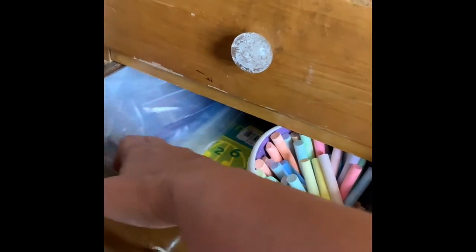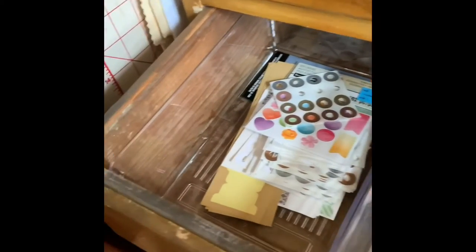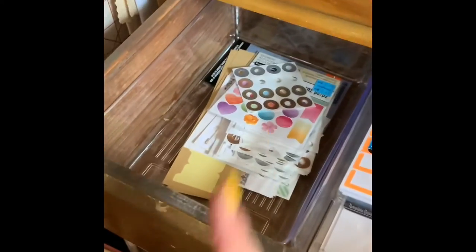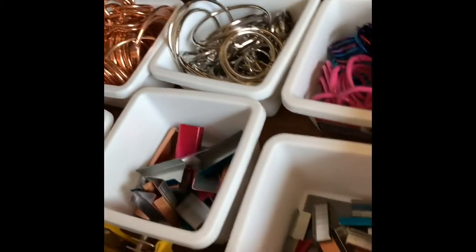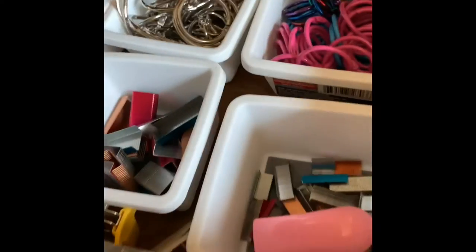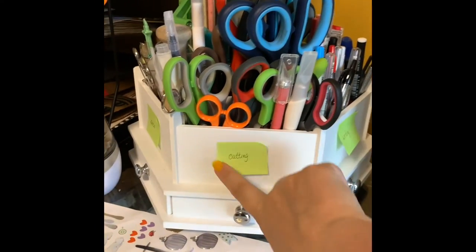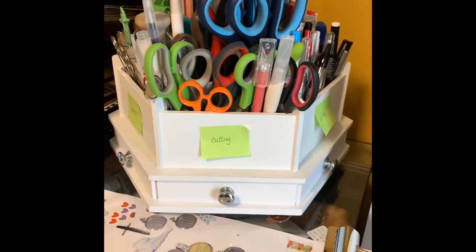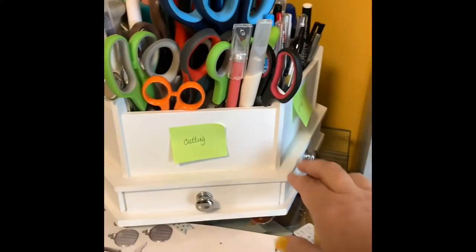In here I've got more chalks, more baggies, some more cards, all of my rings that I use, and some large mailing envelopes. In here I have more planner and organization type stickers, ring hole enforcers, and labels. This one has ring binders, staples, and little tiny staplers. On top of my desk I love this — I know I got it at Hobby Lobby but I don't recall the brand name. I keep thinking I need to make labels as soon as I figure out a way to do it, and then I think I've got stickers, and then I forget about it — so at some point I'll make labels.